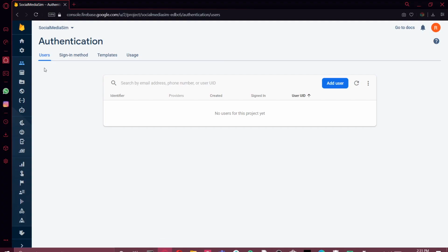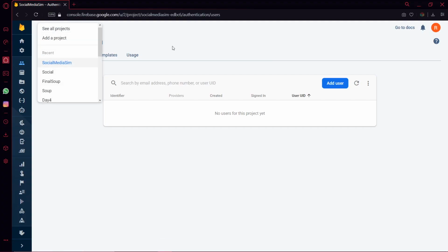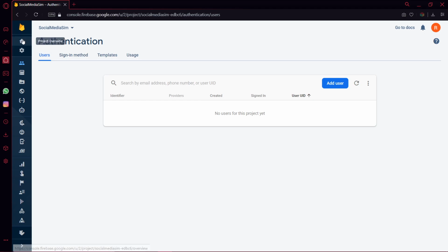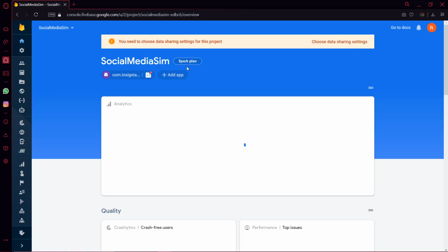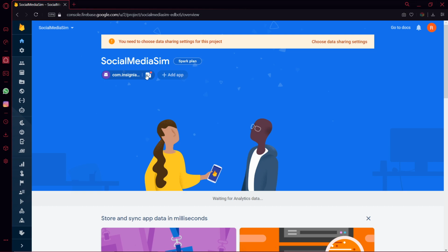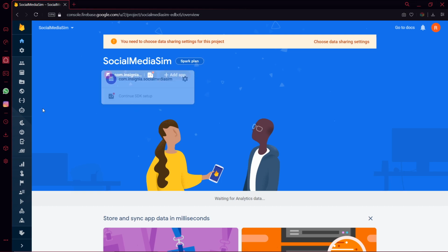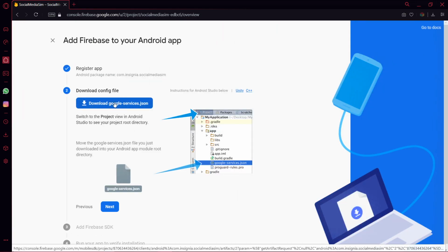So do not panic. If you need it, you just go to your project overview in Firebase. It shows you something like this. Just click on this. It will say continue SDK setup. Just go in. It will say download Google services.json. Just download the Google services.json file.